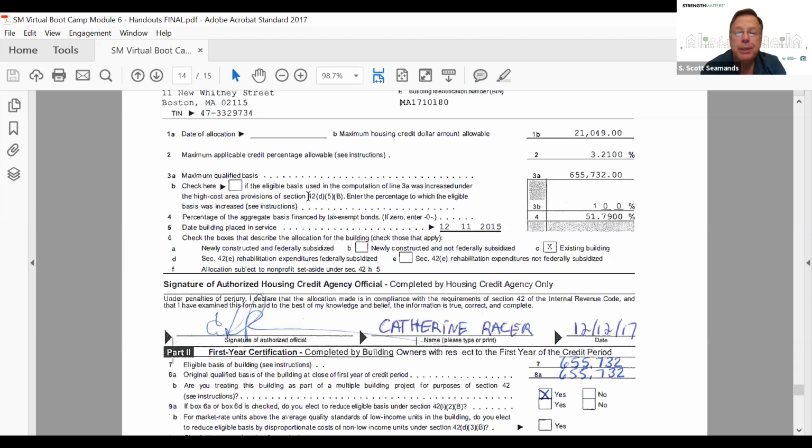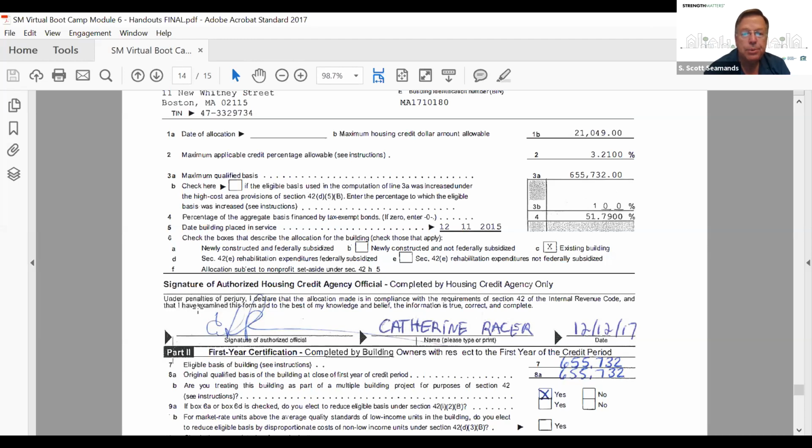And it most often happens either because the final billings arrived in December and you didn't get around to drawing it, or sometimes there's even some site improvements or some additional non-residential related construction work that's going to happen the next year. Maybe you're not even worrying about claiming credits on those dollars, but if you're planning on funding them with bond draws, you were planning on using the bond proceeds for this 50% test, and now it's too late because you didn't draw the bonds down in time. So that's the biggest risk, I think, is waiting until after year end to draw down your bond proceeds, and then you fail the test because you don't have enough bond money to get over that 50% hurdle.